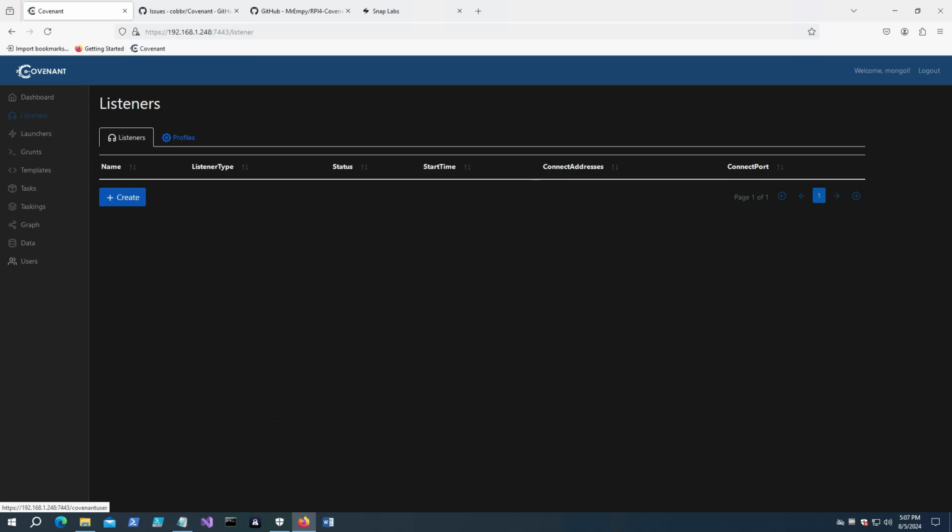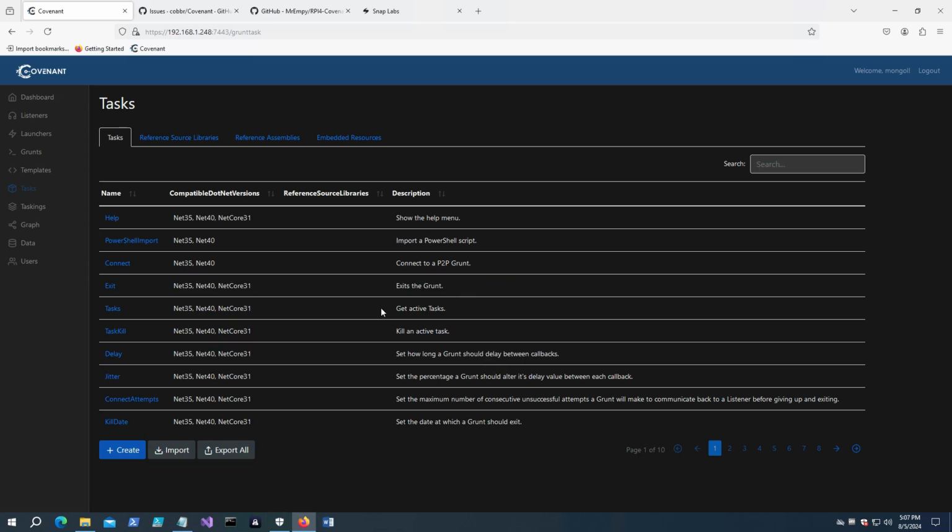Let's see, checking my notes here again. What's a task in a module? Covenant has pre-built tasks and modules that we can execute via the grunt agents. These are extensively covered here. There are quite a few, and I will not go through them for the brevity of this video. You also find here post-exploitation options for credential dumping, lateral movement, and data exfiltration, and so much more.